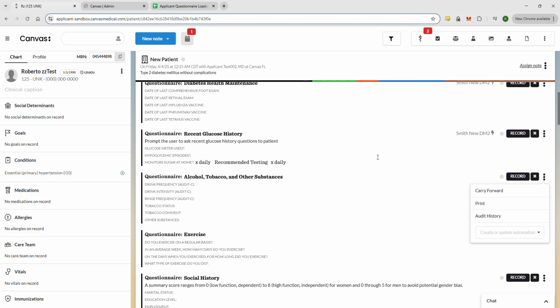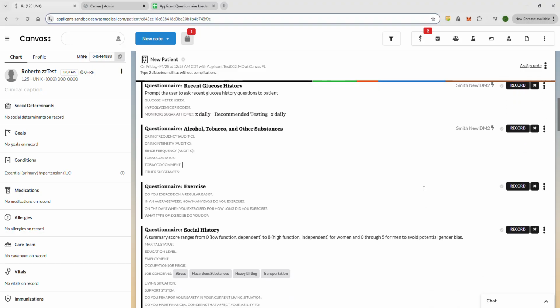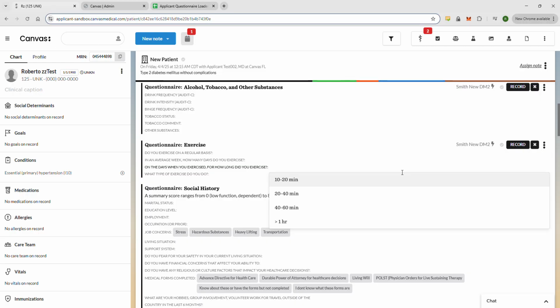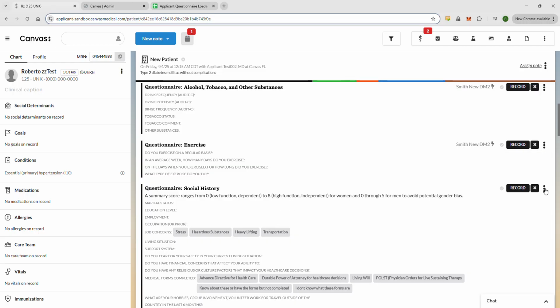And these questionnaires being already populated can prompt Dr. Smith to not forget to ask a question that might help his decision making later down the road.